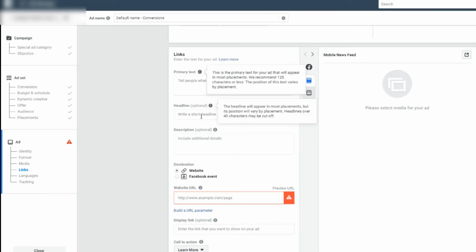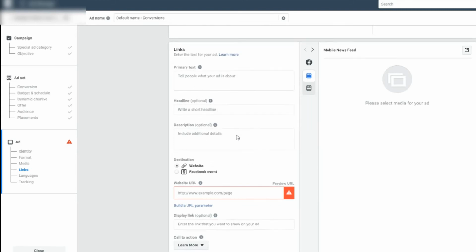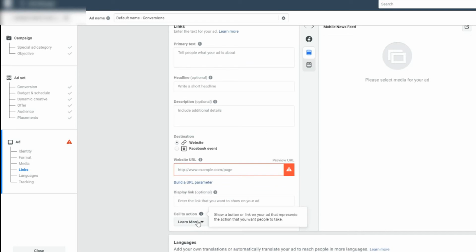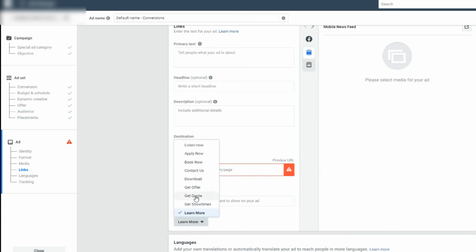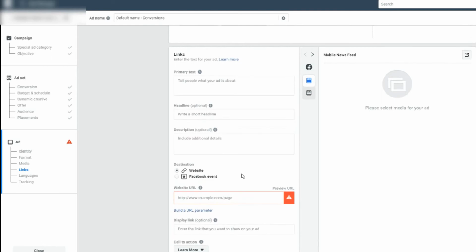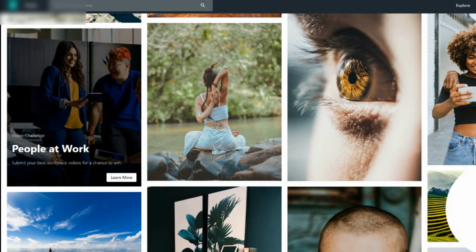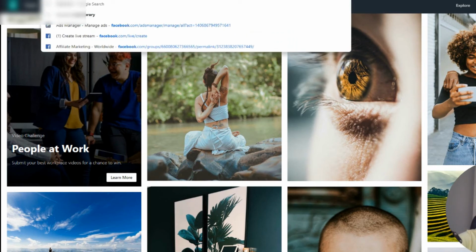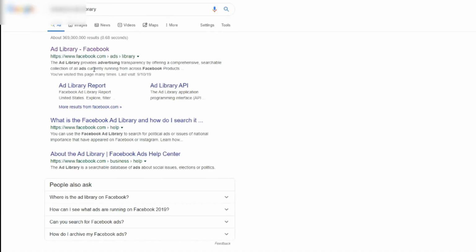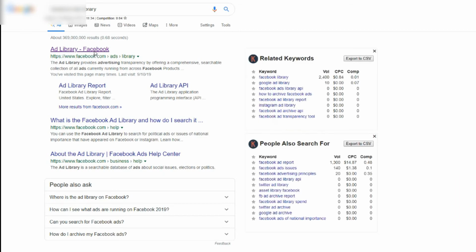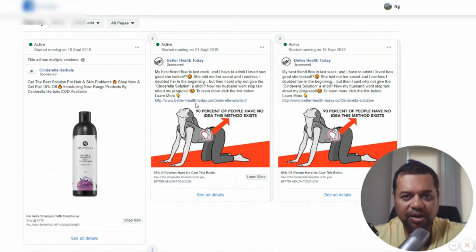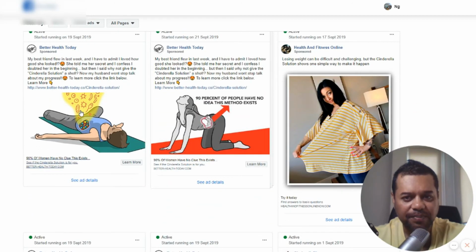Now with the ad copy, links, and all that sort of stuff, because I'm just starting off, you can test this call to action. I usually just put "Learn more", that's a good one. And what I normally do with my ads is I just go to the Facebook Ads Library, and I just go out and see what people are advertising first. I go out and find different ads that could already be doing well, and then I get ideas and inspiration from these ads.